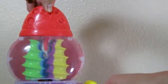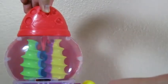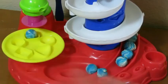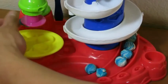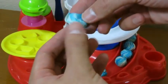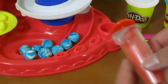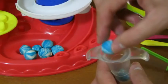Once you have it molded, place it on top of the set. Keep one hand on the top and twist with your other hand. As you can see, the Play-Doh will slowly go down, and your candy balls will start to form. Doesn't that look good? We can also make decorations on the candy balls by placing it on the set, like this. Now we have a square candy.